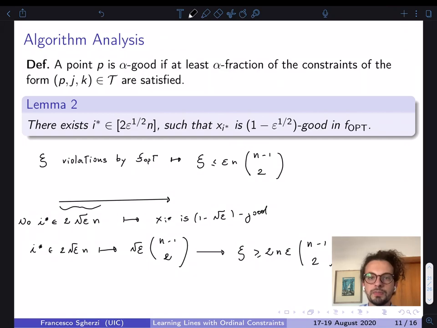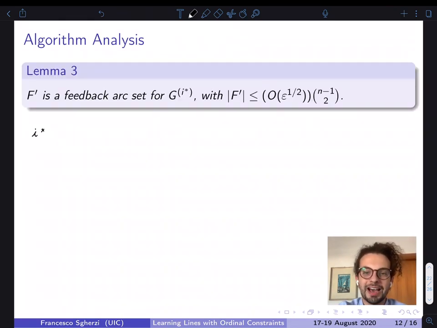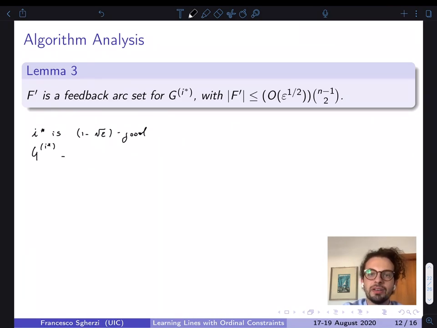Now we map this point to the first position. It can be shown that this point is alpha good, and remapping introduces only an additive fraction of additional violations, which is proportional to 1/n. Now, recall that as the second step of the algorithm, we created a tournament as follows. The vertex set is the original set of points, and the edge set contains the edges ij if the constraint i*, i, j is in the constraint set.